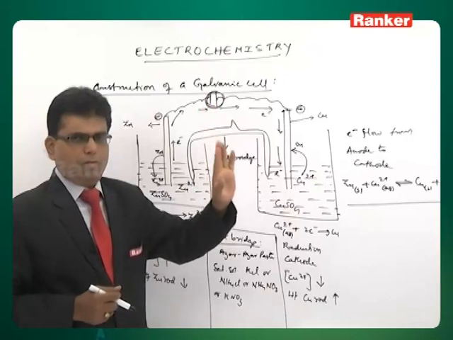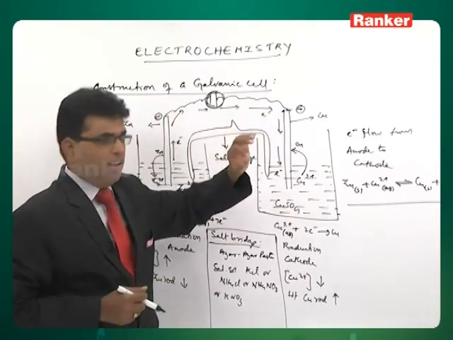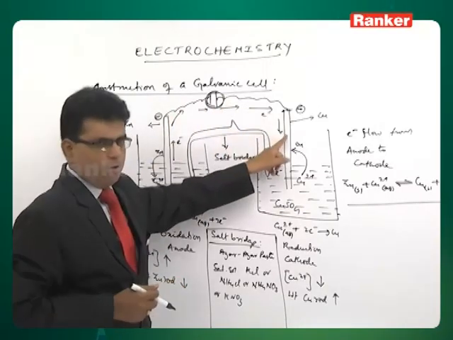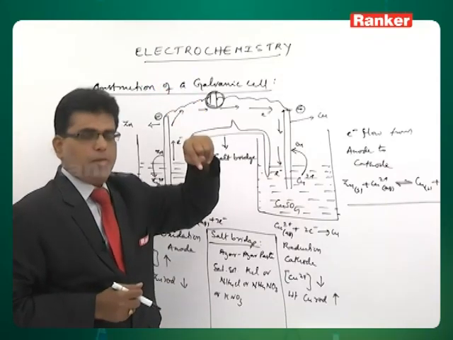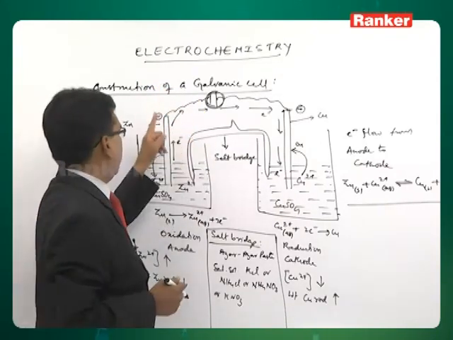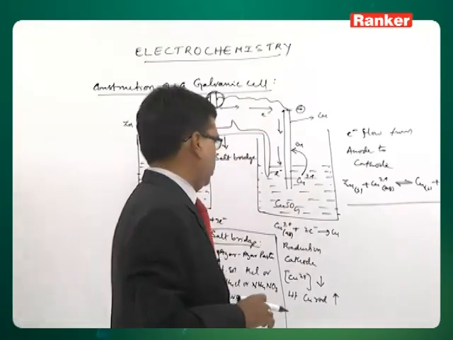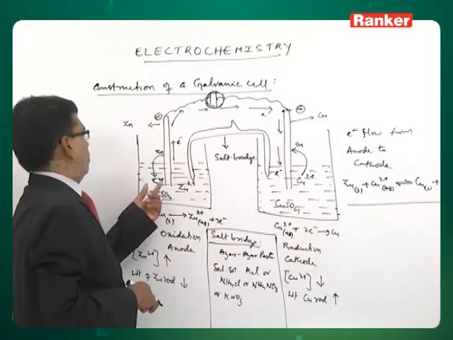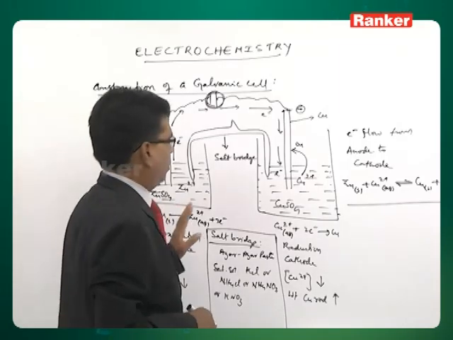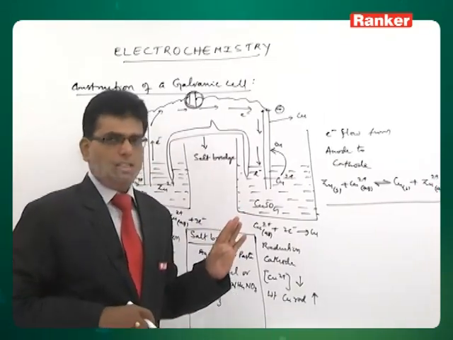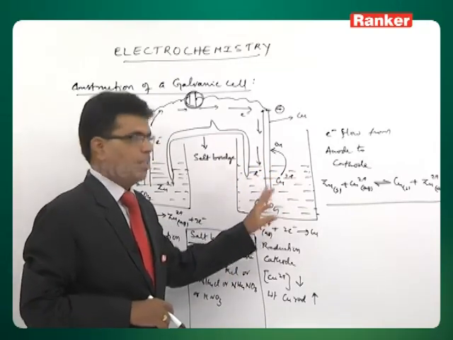So, there should not be any confusion as far as the sign conventions of the electrodes are concerned. In a galvanic cell, anode is negative, cathode is positive. In an electrolytic cell, where electrolysis takes place, cathode is negative, anode is positive. So, exactly it becomes opposite. So, finally, here the weight of the zinc rod decreases, the concentration of zinc ions in the solution increases. Here the weight of the copper rod increases and cupric ion concentration in solution decreases.